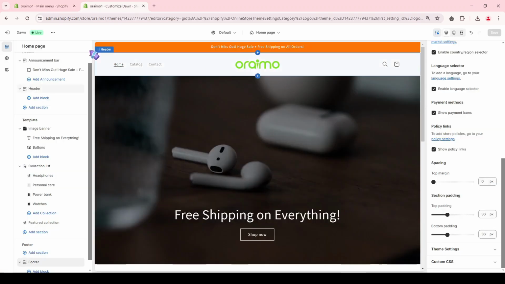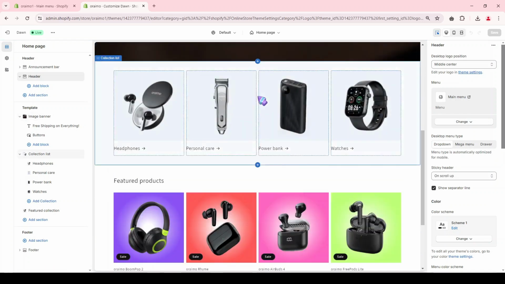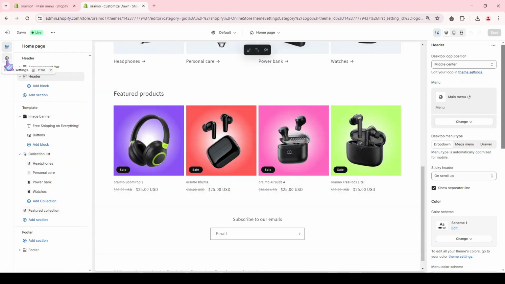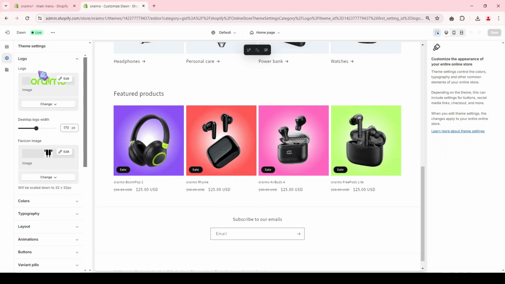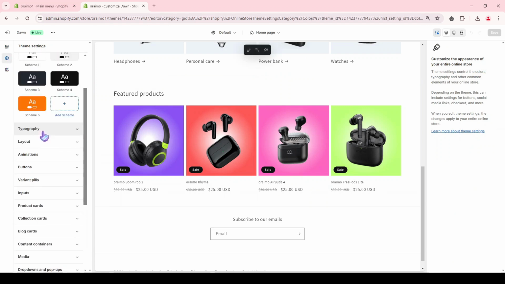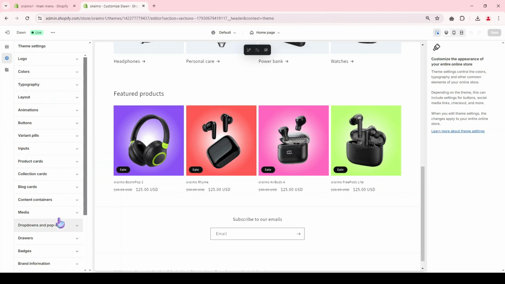If we come to our online store and refresh, we will find that the menu has been updated in this way. This way we have edited our store, added collections, and added products. There are some settings that you can click on Settings and find the store's color settings in this area and the font settings in this area. You can choose fonts, enlarge or shrink them, and control them. And the rest of the settings you can check and start adjusting very easily.